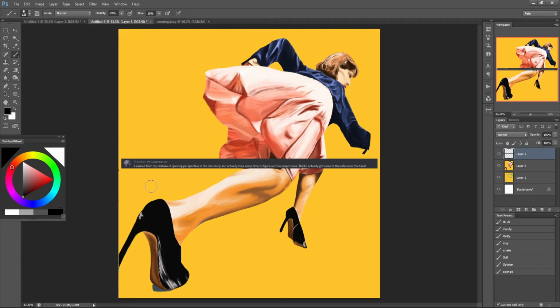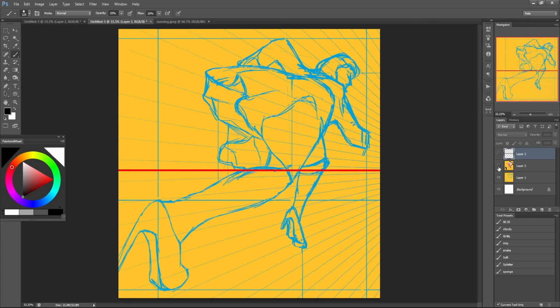You did, let's see, learning from the mistake of ignoring perspective in the last study. Nanoboy included this grid, which I thought was an excellent insight. You can see how, once you get this sketch, the early parts of the painting process, whether you're using a sketch or blobs of color or whatever, any kind of construction lines, all the preliminary work is done for one purpose, which is context. It's so hard to figure out what you're looking at.